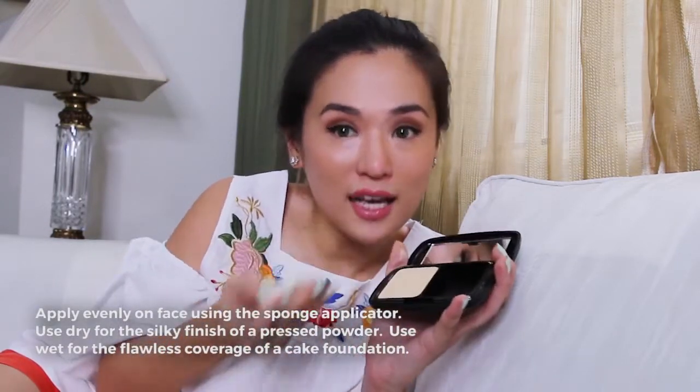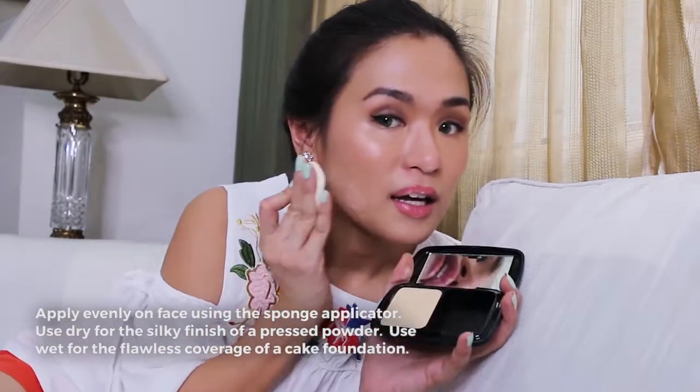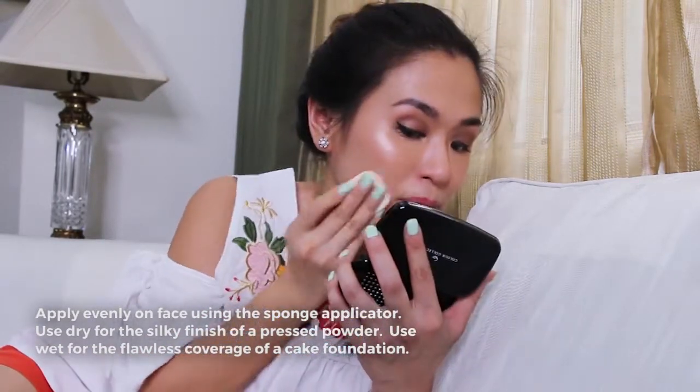For today, I used the right half of my face with dry powder — just a patting motion, because it looks more natural that way. When applied with a dry sponge, the powder foundation feels natural and lighter. But the effect is that it's more obvious that you're wearing powder — more obvious that you have makeup on.